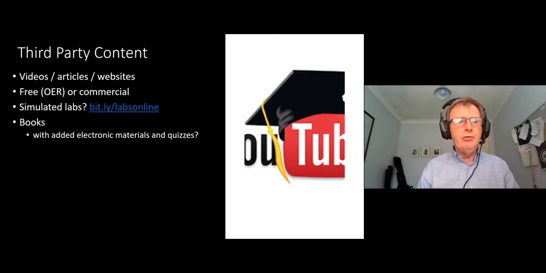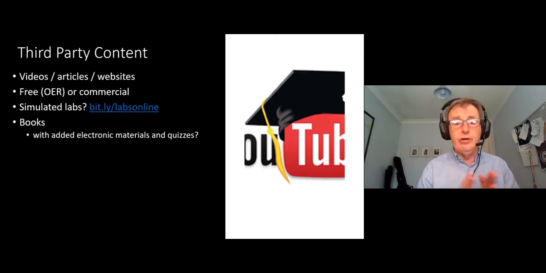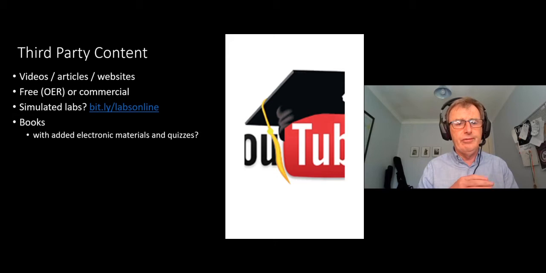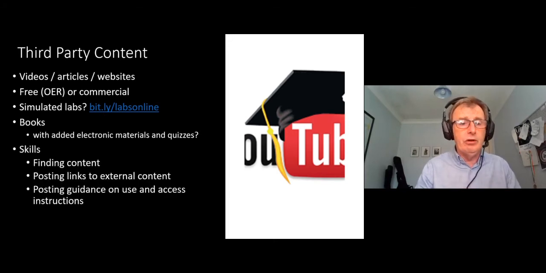Books are really excellent resources. You can do flipped classrooms with books by asking students to read a chapter before coming to class, and a lot of them have added electronic materials. In the past we have required students to get books, but there is a danger that a lot of students just don't bother — so if you're using a flipped classroom you have to be pretty sure they have access to them. A lot of books have electronic materials such as videos or augmented materials per chapter, and many also have quizzes, so you don't have to create quizzes to test students, which can be quite a bit of work.